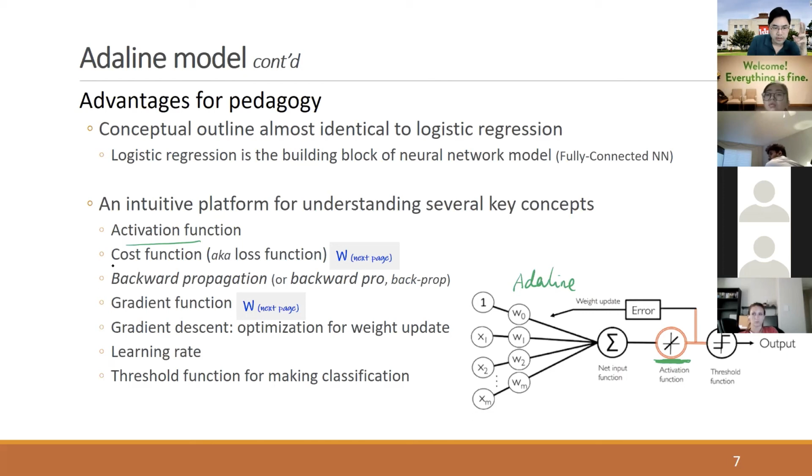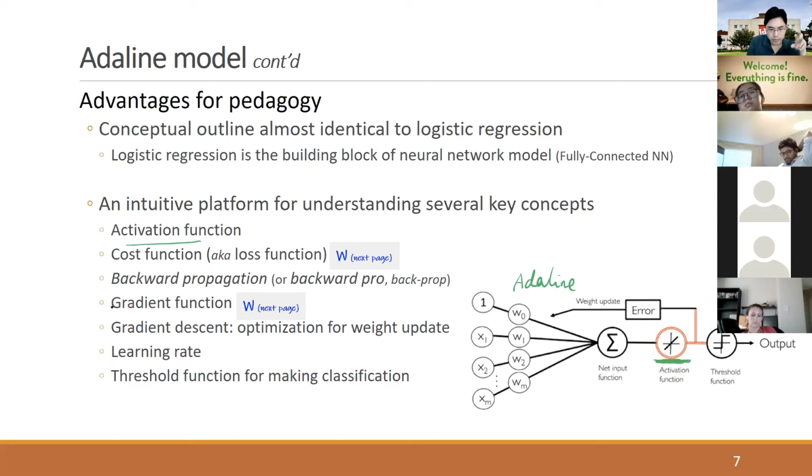Then the cost function was not as relevant, but now we can really talk about the cost function and how this function is minimized when the model learns. Backprop is more relevant, more complete in the Adaline model.